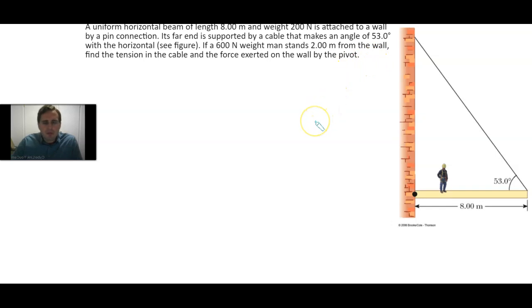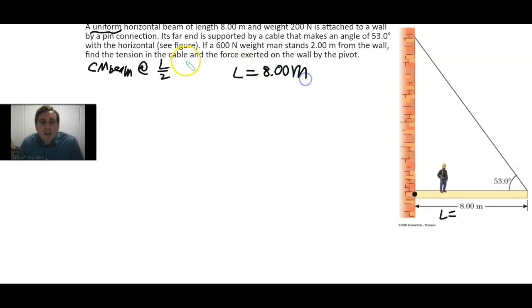Okay, so let's go through this problem one piece at a time. Let's first start off with writing down our knowns, and let's also carefully label our diagram. So it says a uniform horizontal beam. Now uniform is important because that means the center of mass of the beam is exactly at half the length of the beam. So if we call the length of the beam capital L, 8.00 meters, then the center of mass of the beam is at L divided by 2. We also know what L is. So L is 8.00 meters, and then L divided by 2 would just be 4.00 meters.